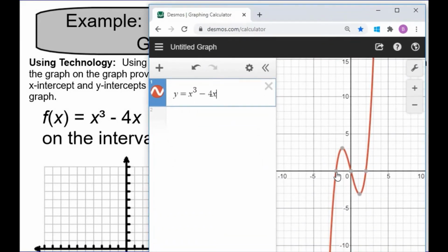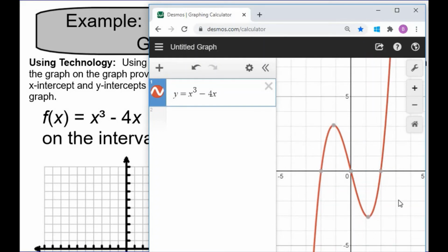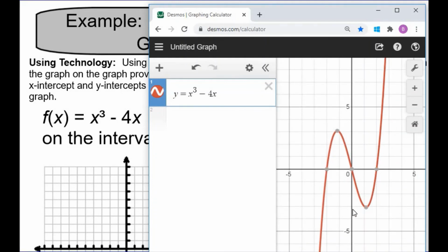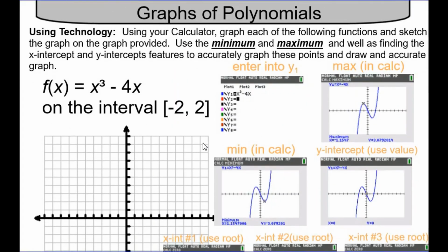Well, on Desmos, all you have to do is hover. Negative 2, 0, 1.155, 3.079, 0, 0, 1.155, comma, negative 3.079, and 2, 0. If you need a better graph, you can either zoom in with this, or you can do it a little bit more precisely with your scroll mouse. Beautiful graph. So why don't we start with that, and then I'll go over what it would be like on a TI or Casio calculator, which on the SAT, obviously you'll need to know how to do that potentially.